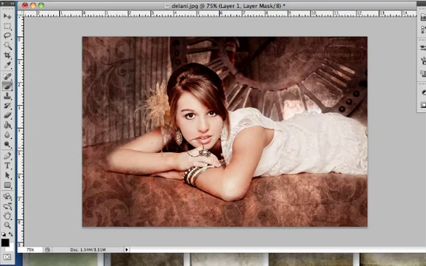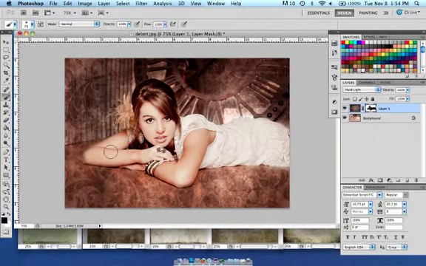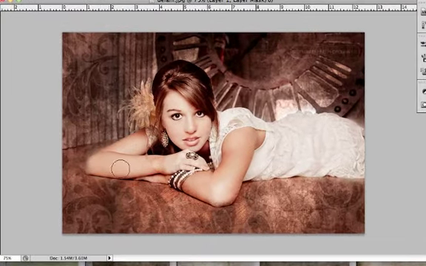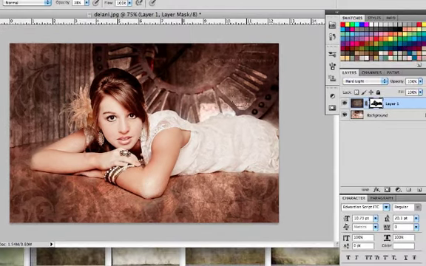Okay, now I still need to get some of this off our arms, and that would be one spot where if you increased the size of the image, it would be much easier to get some of this. I'm going to cheat a little bit and just take this down, kind of softly go around her edges here so that I get some of it off, but I don't get any real harsh lines.